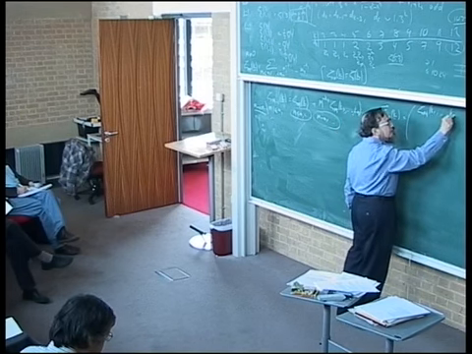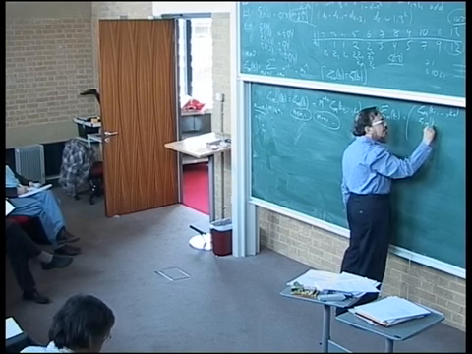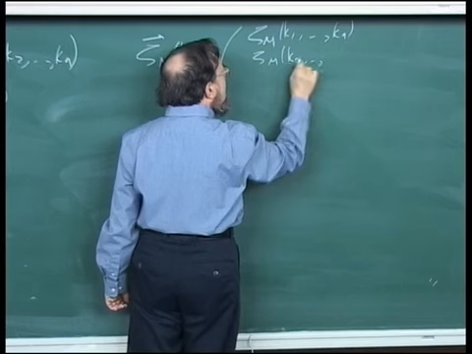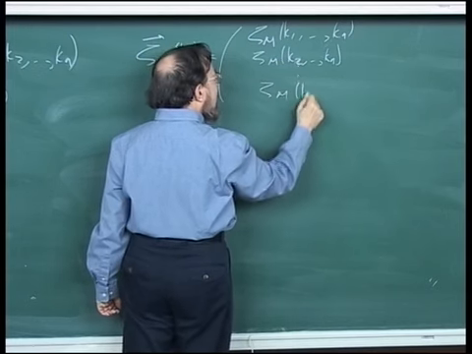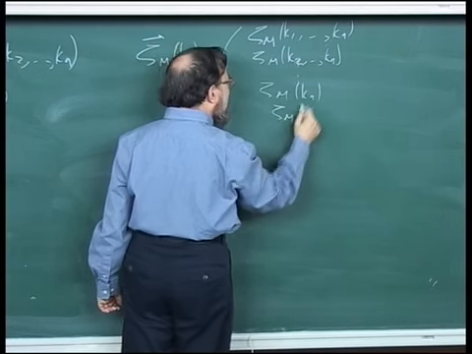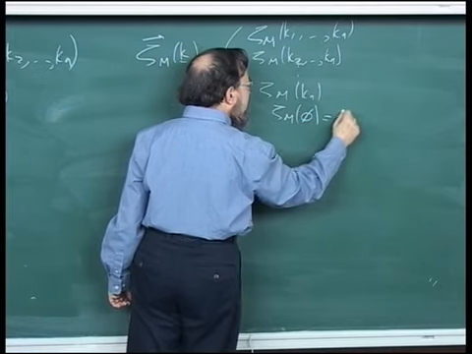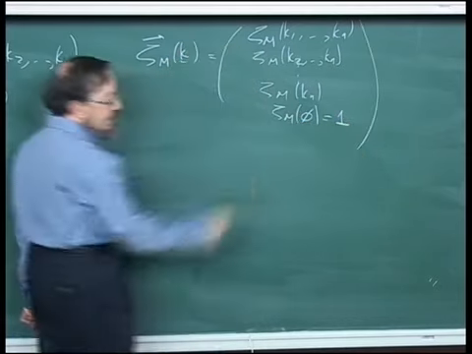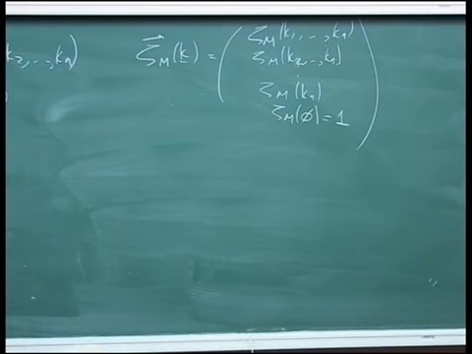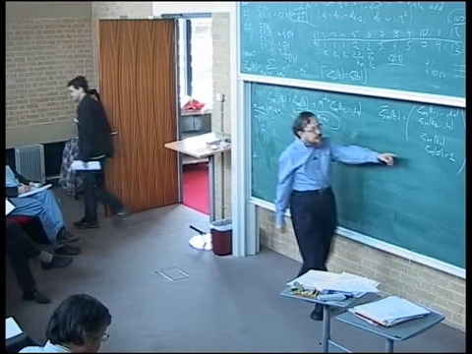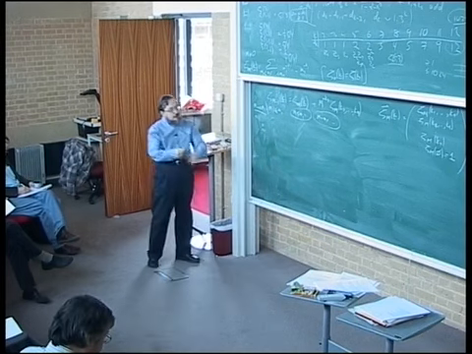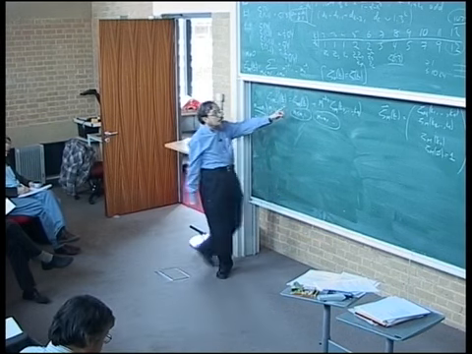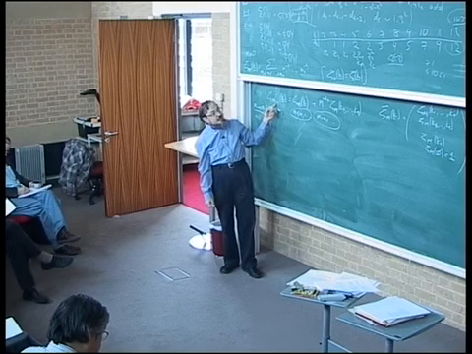k1 up to kn, so my original value. Then I take the same thing where I have one index less until I'm left with just one index. And actually, it's a good idea to go all the way down to the empty set, which I define as 1. Zeta m of the empty set is 1. You may say, why? Well, in mathematics, if you have limiting cases like 0 factorial, you want the same functional equations, which are true for higher values, to remain true. So we would like this to be true also if m is 0.